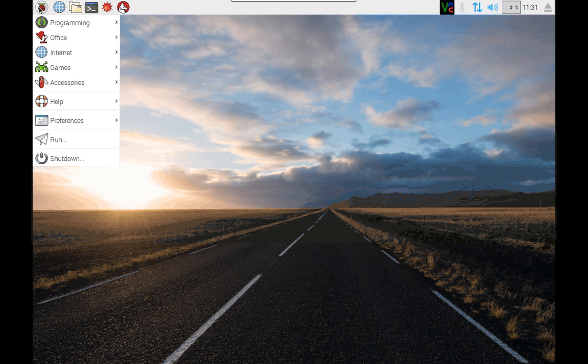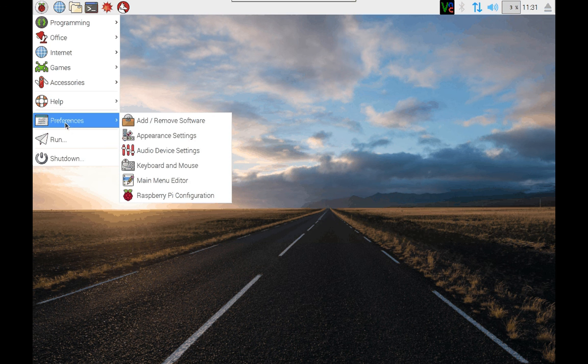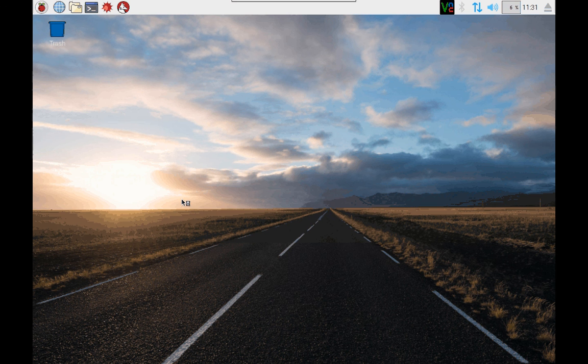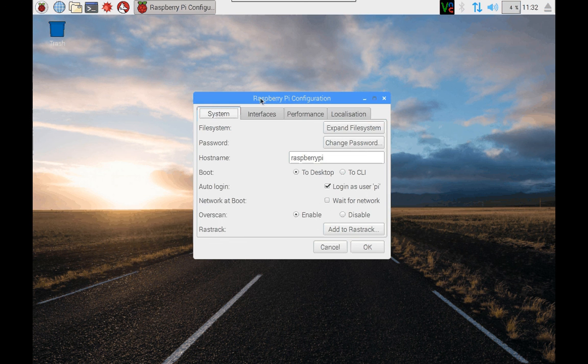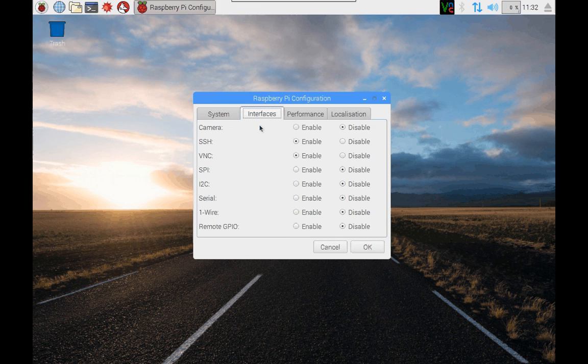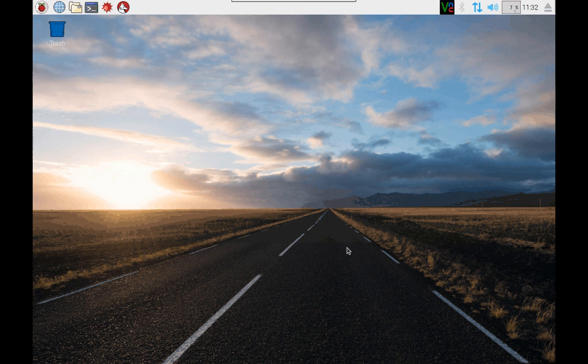So I'm running VNC to remote into the desktop. And the nice thing about this version of Pixel, the operating system, is in here under Preferences, Raspberry Pi Configuration, when you run this, it comes up with this screen here, and you want to click on Interfaces and select Enable for VNC. Once you've enabled that, you click OK and you reboot the Pi. And then when you've done that, you'll find that, if not before, this VNC icon on the top right hand corner of your screen, the server, will fire up. Then it's just a case of having a VNC client that you can point this to and connect to the desktop, and away we go.